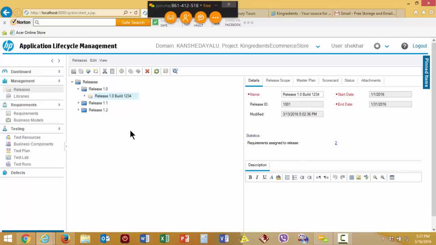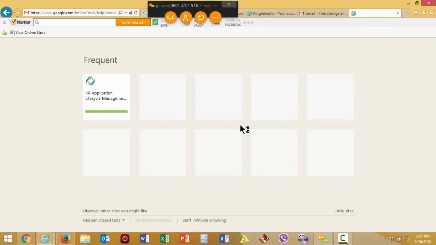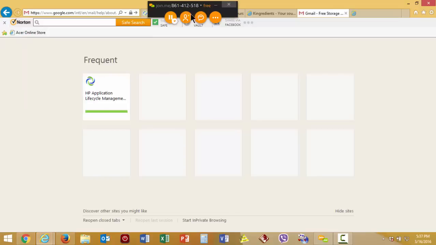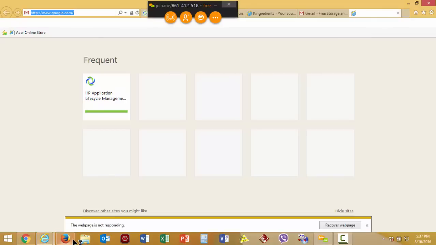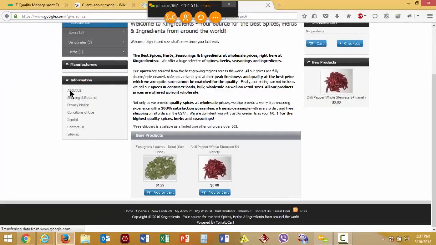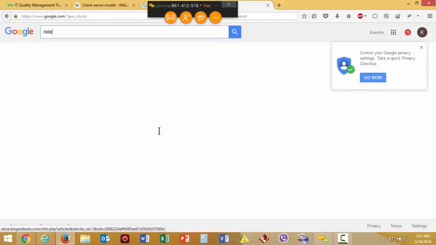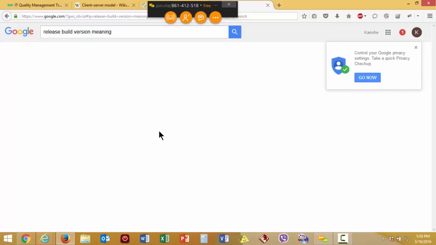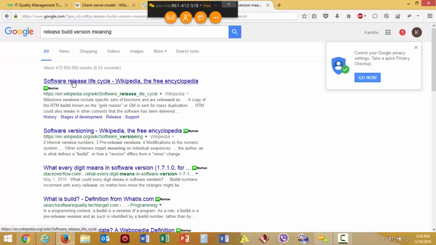No, actually, you don't define the releases. See, basically, you go online, okay, let me do this in Firefox. Go online and read what is a software release lifecycle, what is a build, what is a version.